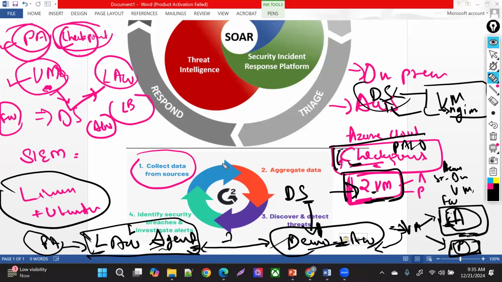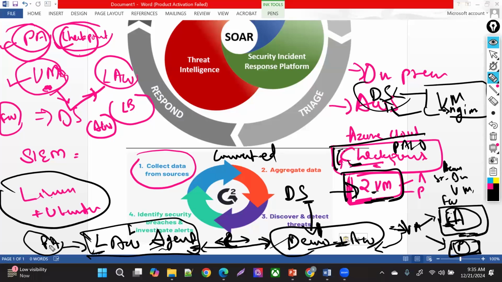You will get a notification from the workspace whether the Palo Alto firewall is connected to that workspace or not. You'll see the status over there. So far I installed that agent on my Palo Alto firewall for this demo workspace. Now the connectivity between these two is established, only the connection has been established.